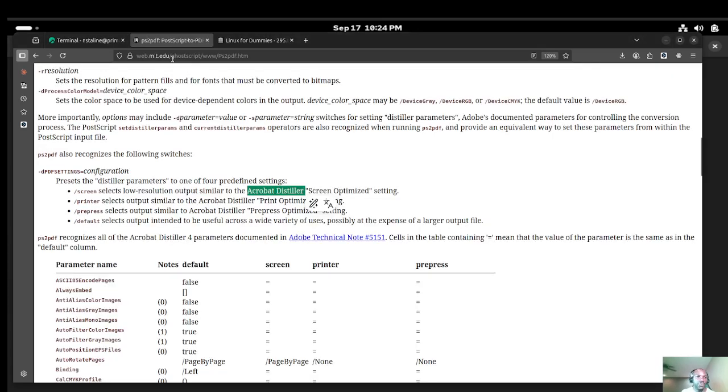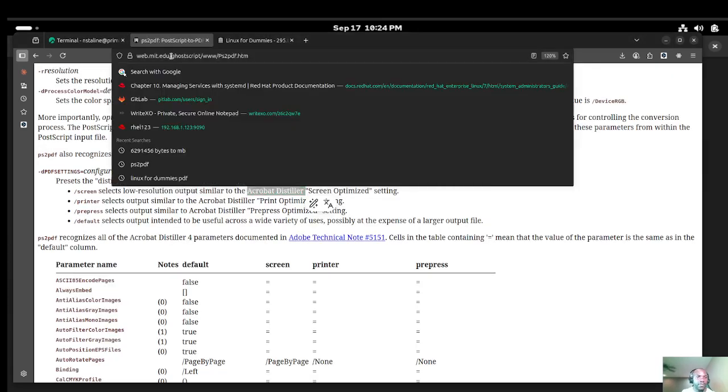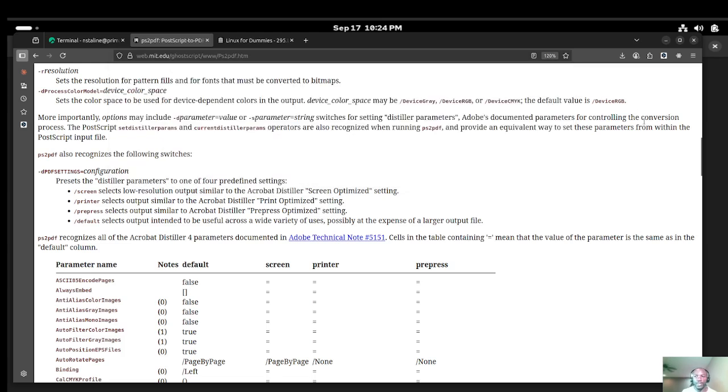As you can see here, this is on the MIT website, and it's called GhostScript. GhostScript has a lot of command line tools, and one of them is PS2PDF, which is a great tool to convert documents and control the size of the document.